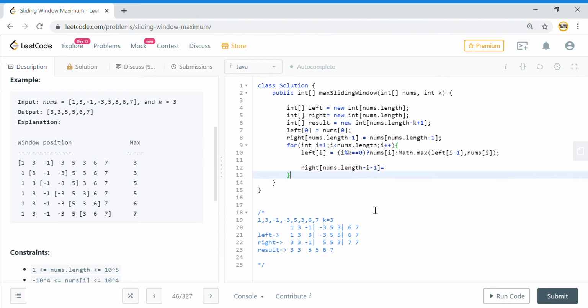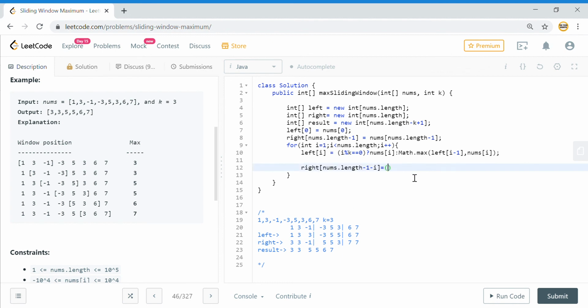Because we have already initialized this element as nums of length minus 1, we need to start from here. So it should look like nums of length minus 1 minus I. This makes more sense. So it will be this element, then this element, then this element.